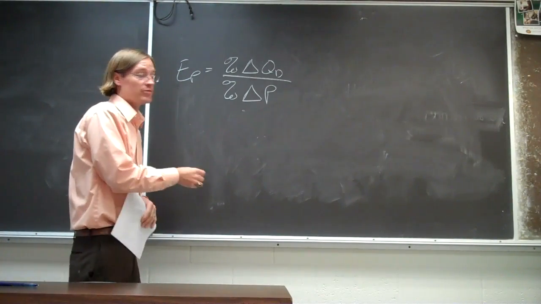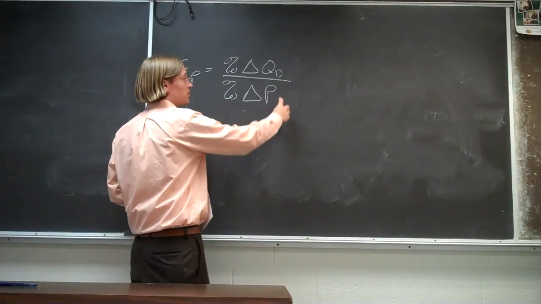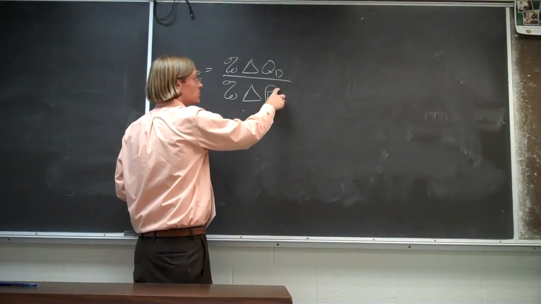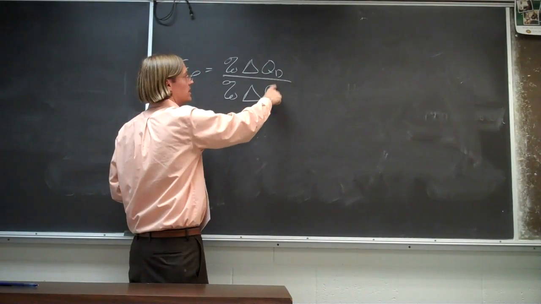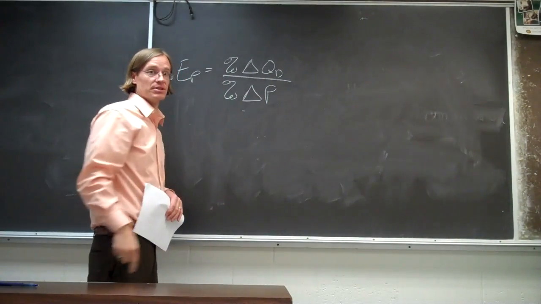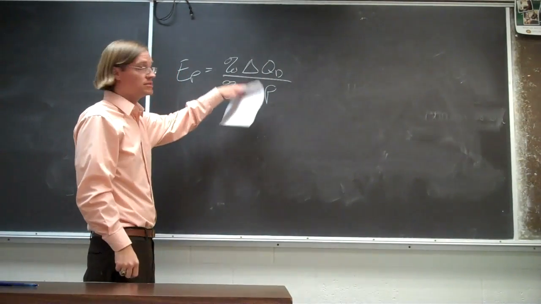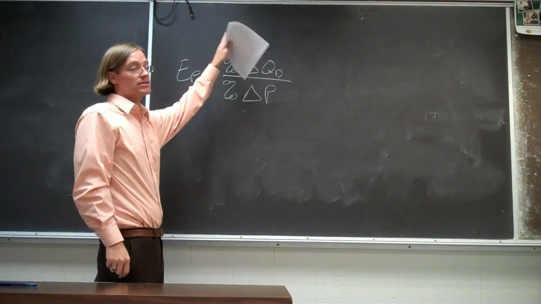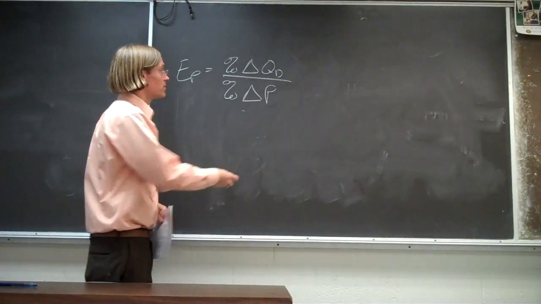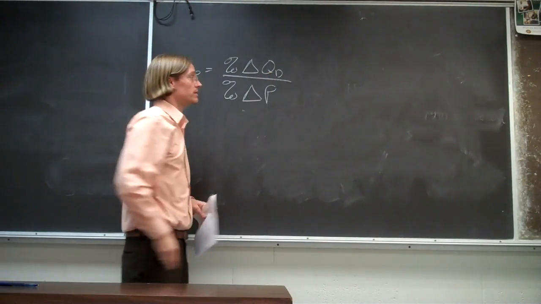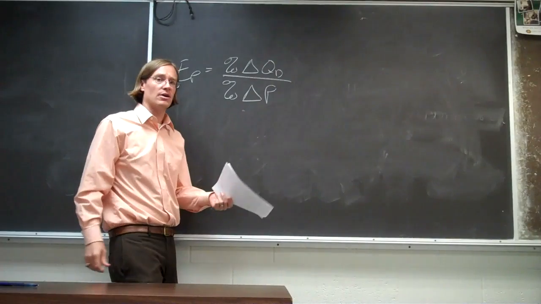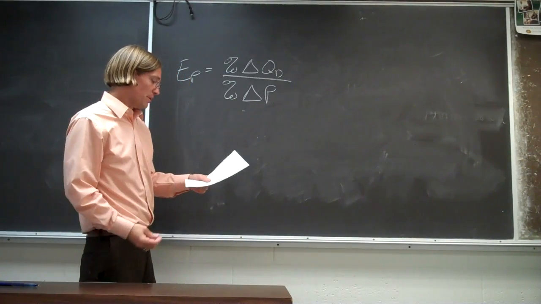It will always be negative because whatever direction the price changes, the quantity demanded is going to go in the opposite direction. If the price goes up, the quantity demanded is going to go down. If the price decreases, the quantity demanded is going to increase. They're inversely related, price and the quantity demanded. We know that from our law of demand, that downward sloping demand curve.